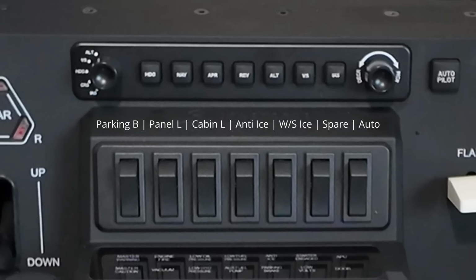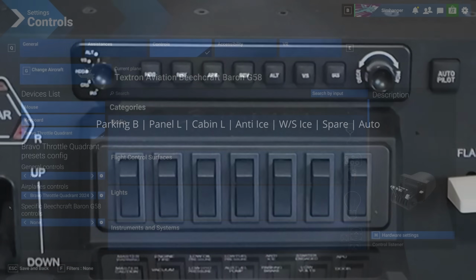Parking brake, panel lights and cabin lights, anti-ice, windshield heat, a spare one, and I have a spare because I will configure this for aircraft, for example, that have a water rudder and so on, perhaps smoke on and off depending on the particular aircraft, and auto start and auto stop.